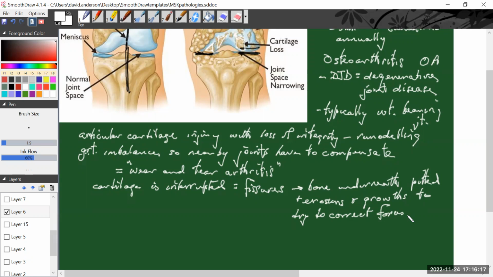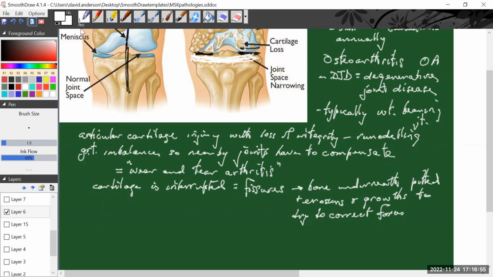It sometimes gets described as being sclerotic. Sclerotic means on an X-ray it shows up as dense white. And you can see the growth here, these little bumps that they're drawing in here. So on an X-ray, this extra bone would show up as sclerotic. It would be denser, whiter. And that's an indication of this extra growth going on at the joint surface. And it would not be balanced. I kind of drew that evenly across, but it's not going to be even across, that's for sure. So the underlying bone has been exposed.